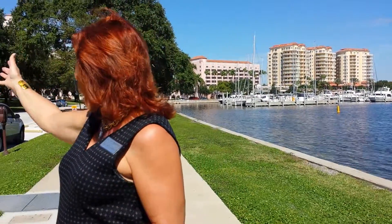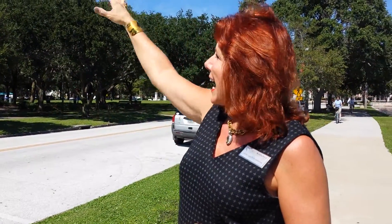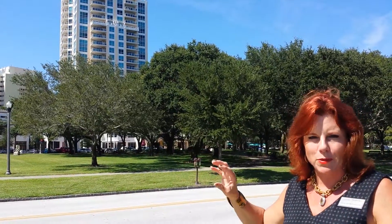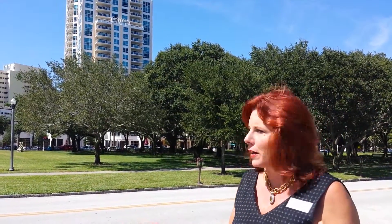As we move along, in the corner we have Renaissance luxury townhomes that are soon to be built — those should be coming fairly soon. This is 400 Beach, which is very popular, with a fabulous restaurant underneath. All these developments will have restaurants and shops with them, so it's very welcoming to be a part of this Condé development.